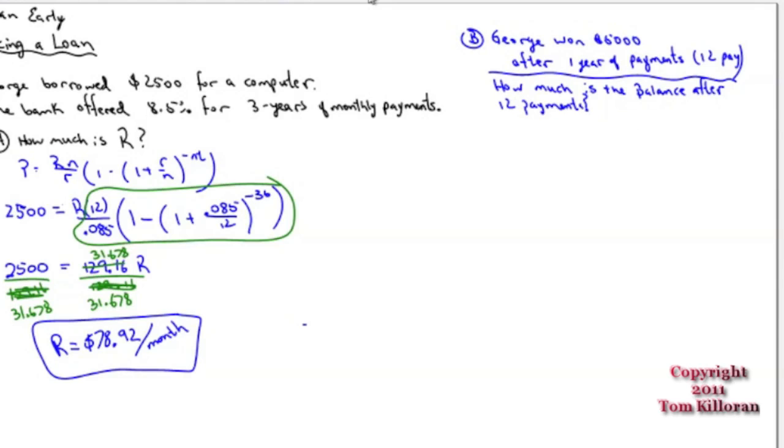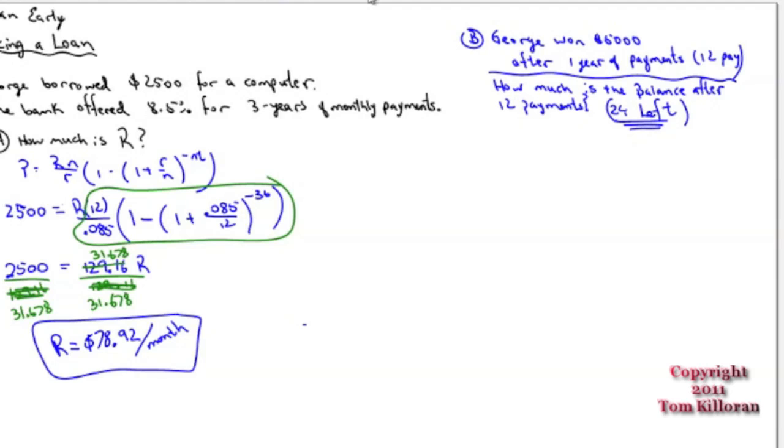Now this is sort of precise, but you have to be really careful. When you start paying off a loan, even a day will earn interest. So if you paid it a couple days late or a couple days early, it does affect the interest. So I'm just being really precise. We're making a payment and it's going to be 24 months early. So how much is the balance after 12 payments? What you have to know is not how many you paid. You have to know how many you have left. This is much more important.